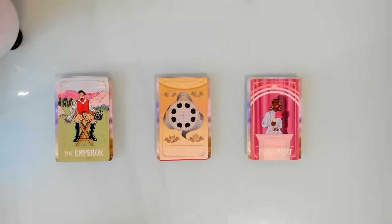And it is fabulous. It's all about the golden age of Hollywood, which is about as fabulous as you can get, really. And there are many depictions in this deck of famous people or types of roles, or things to do with the stage and screen. So it's a perfect deck for looking at star quality. So hopefully you'll enjoy the reading.